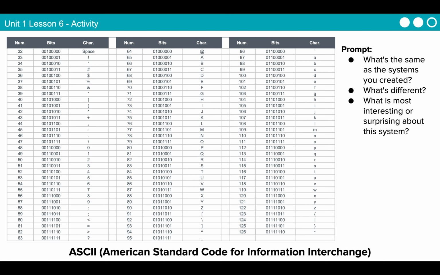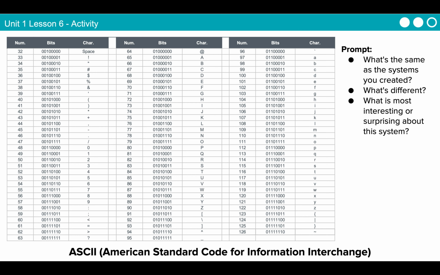Well, for me, it's similar. I started off with my lowercase characters first, but I increased it by 1 as I got up to Z, and then I added a space, and then I added uppercase characters, which I added afterwards. They had higher values than what they do in this ASCII table, but for the most part, it's very similar. What is different? Well, we're starting at 32 instead of 0, so I guess that's the biggest difference here.